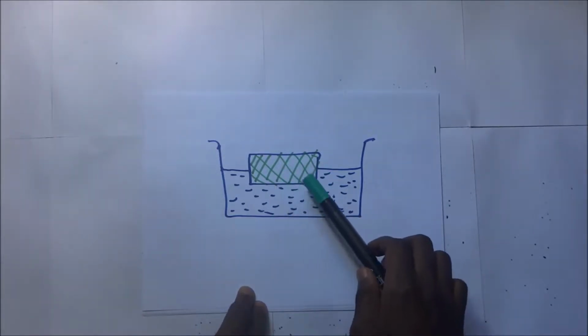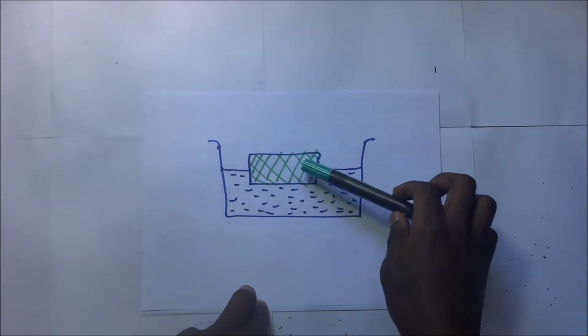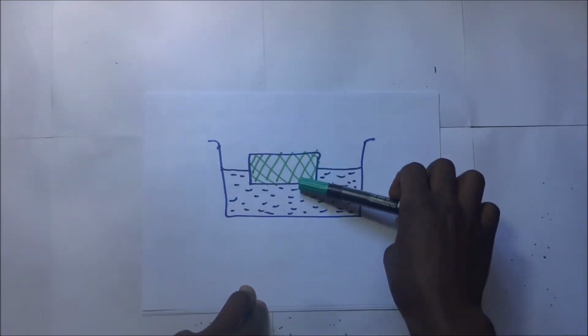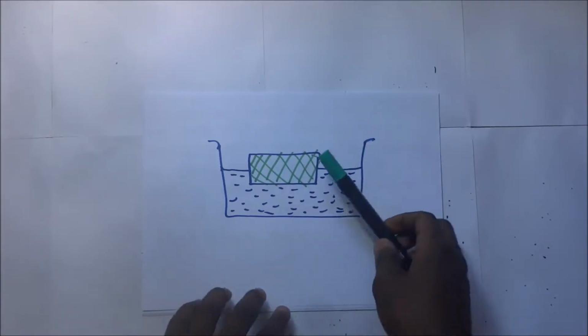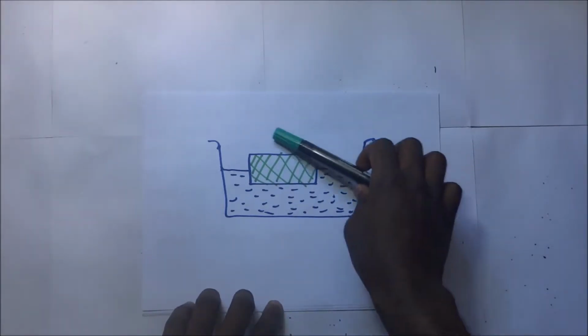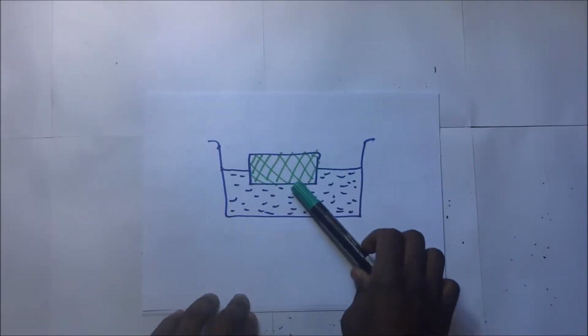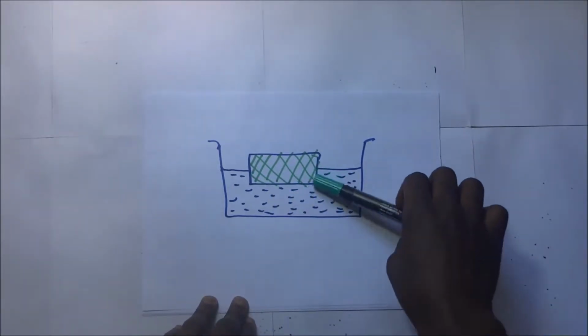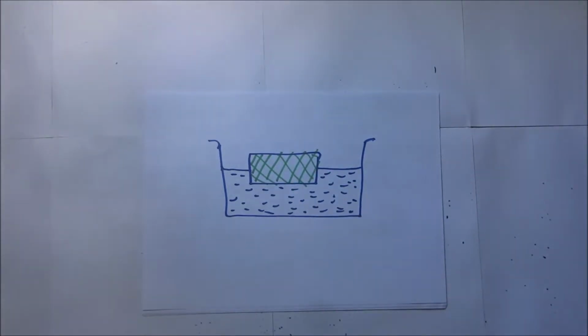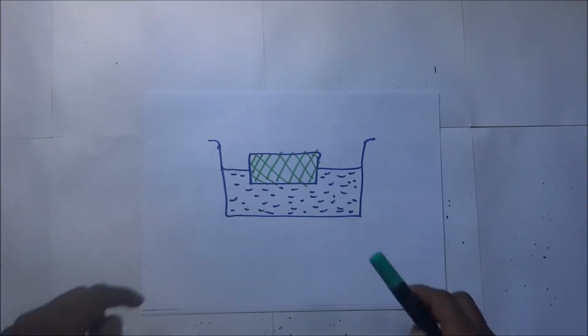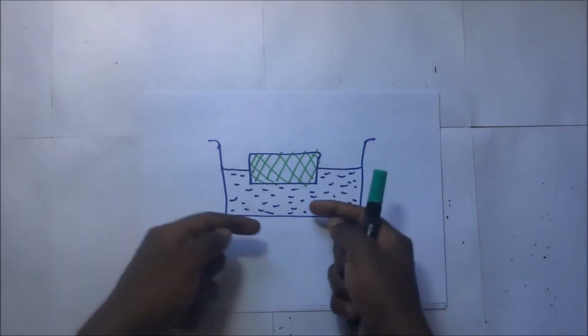So what does that mean? It simply means that for all bodies that float on water, there is a certain amount of liquid they displace, so that, in other words, some part of it is exposed up and some other part is submerged. Some other part of the solid displaces some liquid. And in today's video, we are concerned about that liquid that is displaced. That liquid that is displaced is definitely equivalent to the volume of that portion that has displaced it.